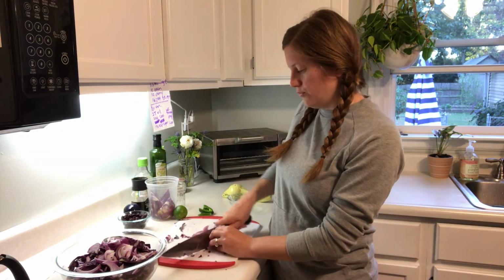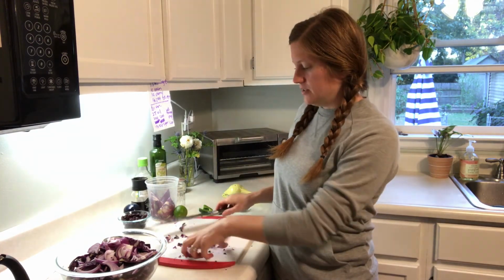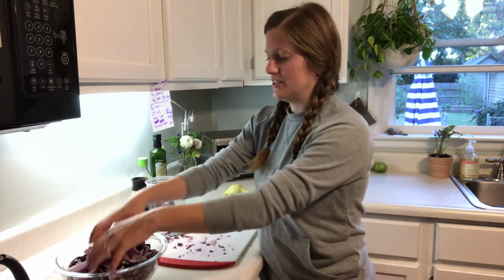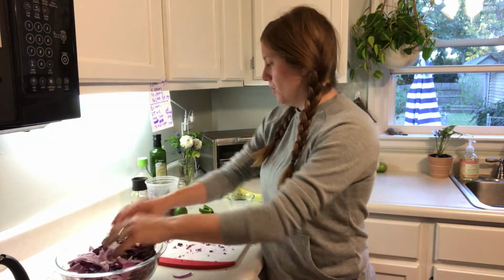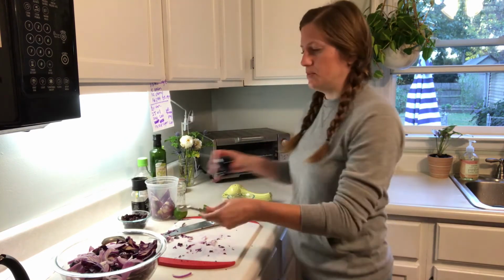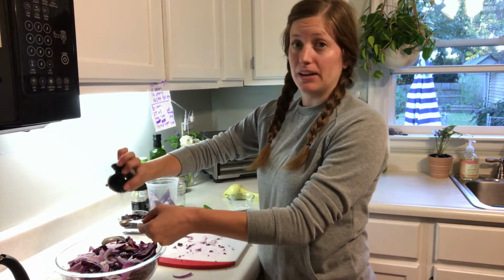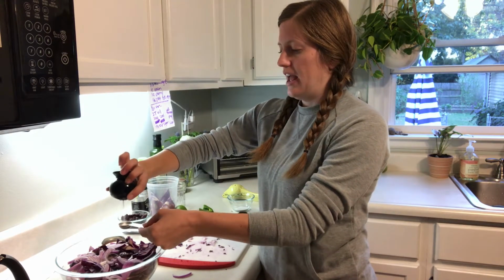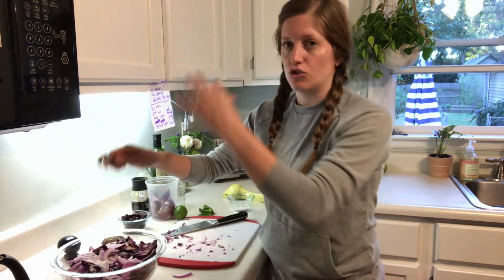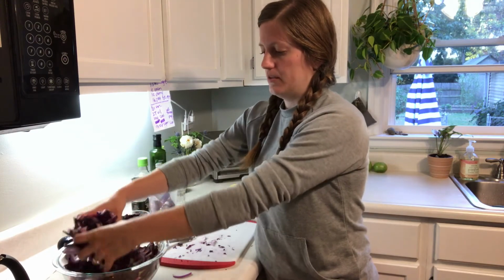We also love to roast red onions with lots of different vegetables in our house, because they actually are really delicious. They transform whenever you roast them. So I've got all of that added to my bowl, and I'm going to add about a teaspoon of salt to this, and like I said, I'm going to let that sit for about an hour or two and let some of that water come out. So that's what the salt is going to do, is going to draw some of the water out of the cabbage, and that will make it a little softer.